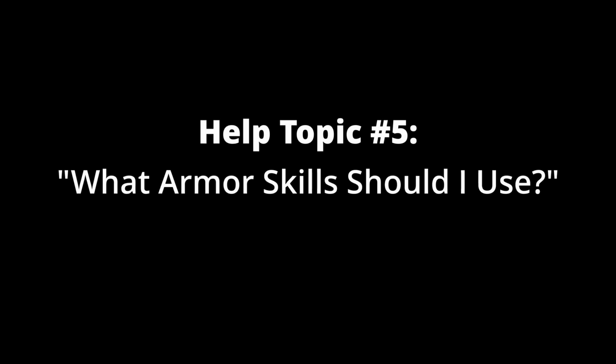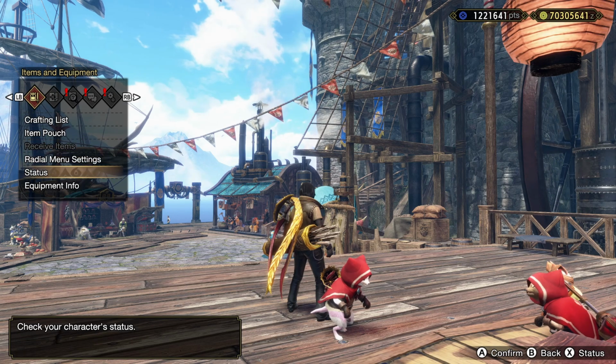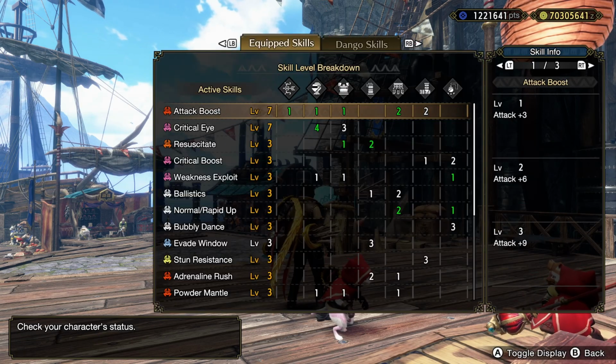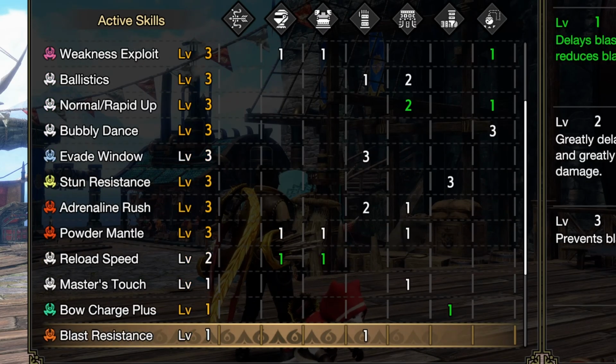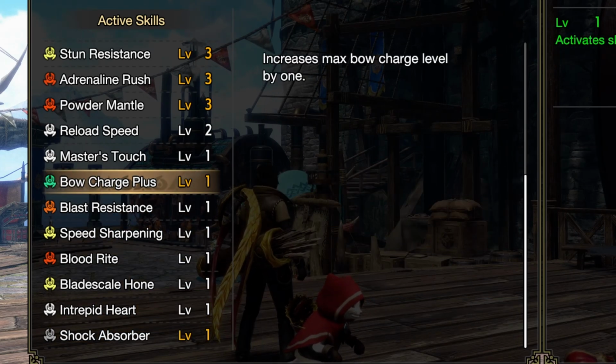The fourth piece of advice I have for people getting started with the bow, based on the questions you guys are asking me. I often get asked, what skills should I go for early on? Which armor skills should I get? And I'm going to keep this really simple for you, because this is another topic that I can spend 20 minutes on. So here they are without too much discussion.